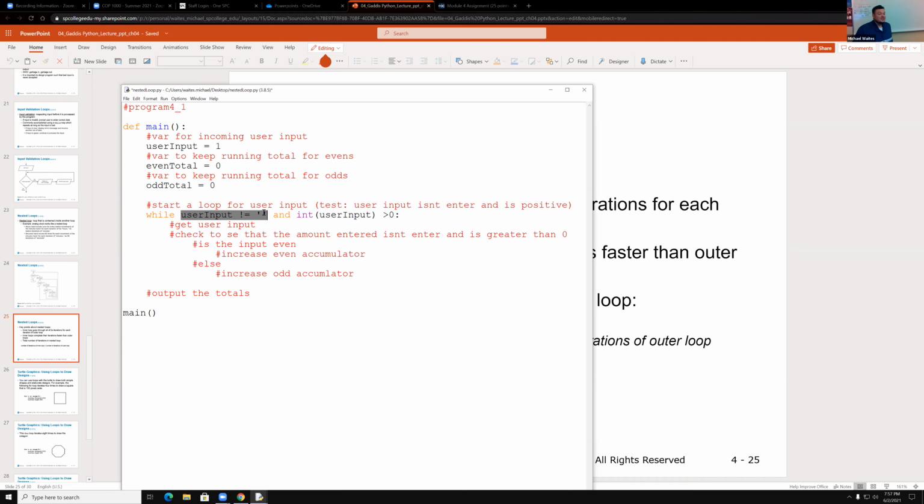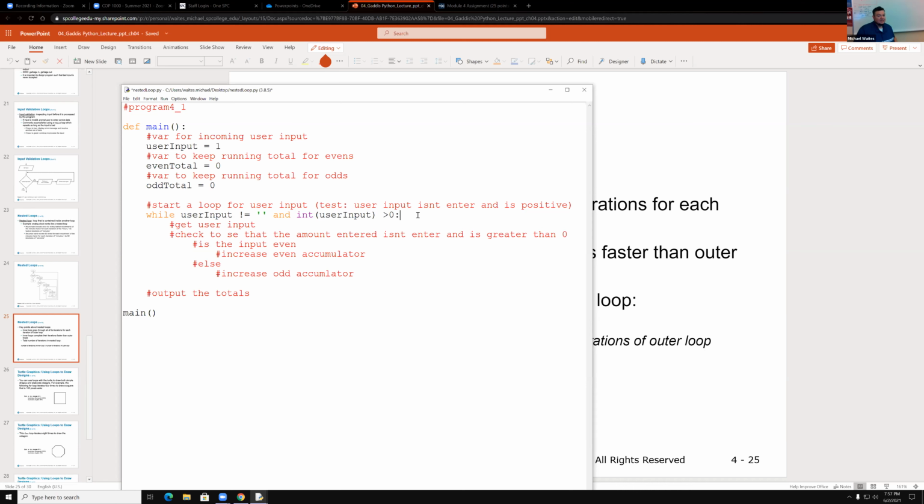So if this very first thing comes out to be false, it will never even try to run this next part. And that's important because if it's an empty string and it tries to go into this int conversion, it will throw an error. So we want to make sure that if it happens to be a blank string, it won't even try to run this anymore. It will stop and just go ahead and continue to do the while statement. Does that make sense?